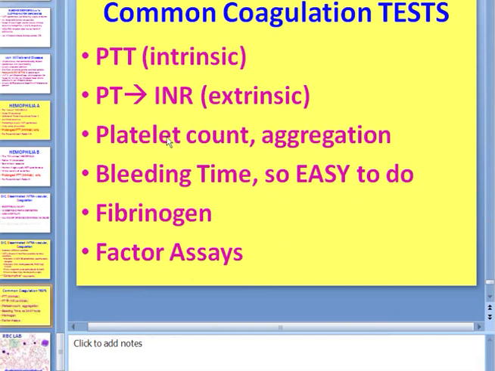If you suspect the patient has normal platelet counts, but they're not working, then you do a platelet aggregation test. We talked about the bleeding time being very, very easy to do, and that's elevated in von Willebrand's disease. You can do assays for fibrinogen. Actually, you could do assays for any of the coagulation factors, but if you were to be on a hospital committee and they asked you to establish a coagulation panel for all your post-op surgery patients, you'd probably want to do almost all of these things except for factor assays. So classically, most pre-op patients will get these tests just to make sure they're going to be coagulating properly. Because even if they're on aspirin, they may have a problem with aggregation, wouldn't they?